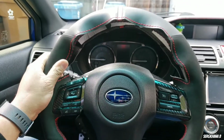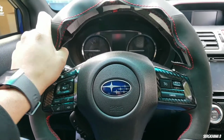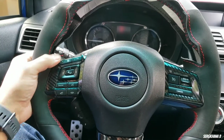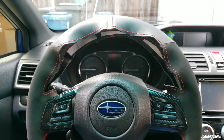Today, as you can see, I will be finishing stitching up this steering wheel cover, and after that I'll be getting the material and door inserts ready to bring over to my mother's house and see if she can get those inserts done for me so I can put them back on the GTI.